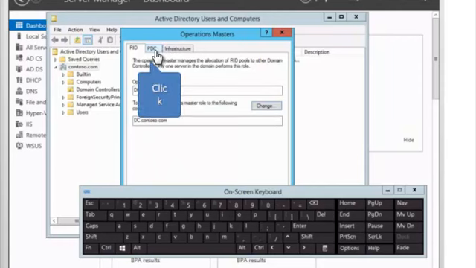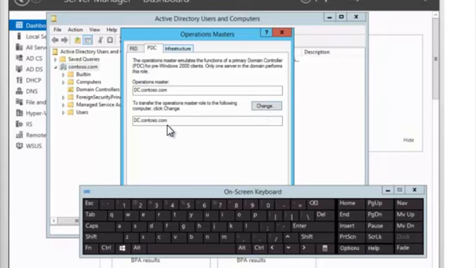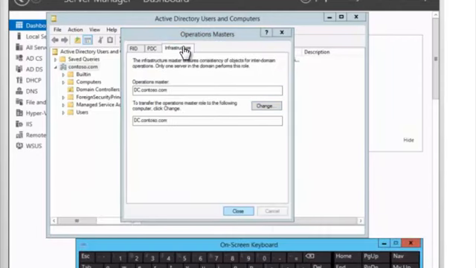The same thing goes for the PDC role. Let's click on PDC. All you need to do is to connect to the target server. Click on change, and the role will change from the present server to the target server. The same thing for the infrastructure master. You must have the present server at the top and the target server at the bottom, and then you click on change.